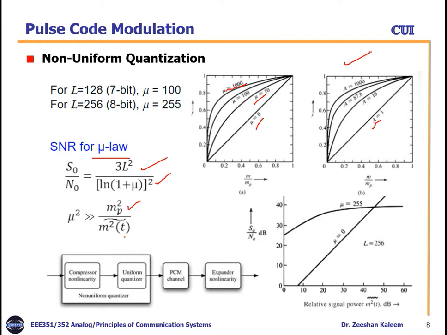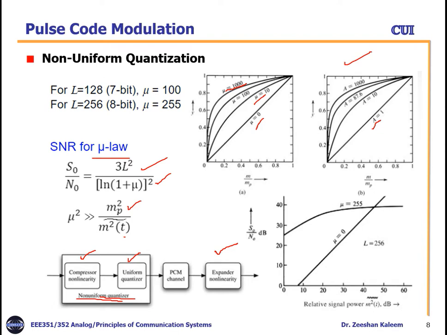First, you will have a compressor which will compress the signal, right? And then you will pass the compressed signal to the uniform quantizer. In this way, you will get the non-uniform quantized output, right? There is a simple difference: we have an additional block of the compressor at the transmitter side, and the compression depends on the mu or A factor, right? We will just pass it to the uniform quantizer, and it will give us the non-uniform quantized output, and then the PCM channel. And at the receiver side, because at the transmitter side we did the compression, at the receiver side we do the expansion, right? So there is an expansion.